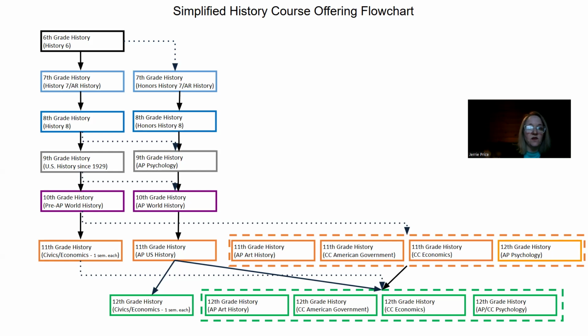But our advanced pathways are that we can advance students by allowing them to skip some grades. And then primarily we advance students by putting them in the honors pathway and then giving them a series of AP and concurrent credit classes. So for example, by the 11th grade, rather than taking regular civics and econ, they would take AP US history, and then they could take concurrent credit American government and concurrent credit economics, rather than the regular on-level civics and economics. And those are college classes.